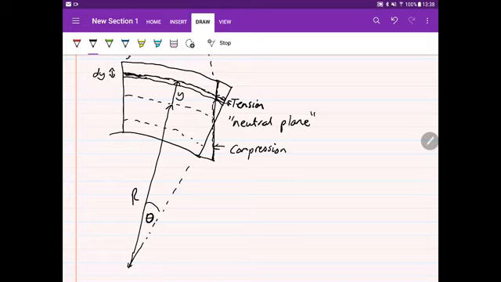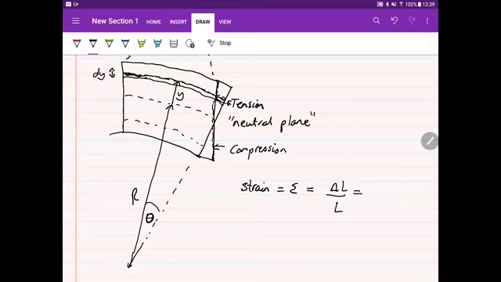So if we want to work out what the strain is, we need to work out how much additional stretch effectively is being put into this particular plane relative to a position that has no strain in it at all, which is this neutral plane. So we can write down that the strain in our elemental plane is going to be equal to the change in length of that plane relative to the neutral one, divided by the length of the neutral one. It's just a standard expression for a strain: the change in length over the length.